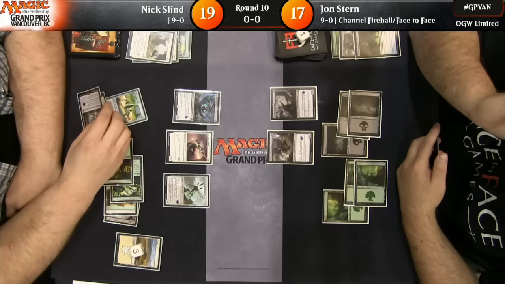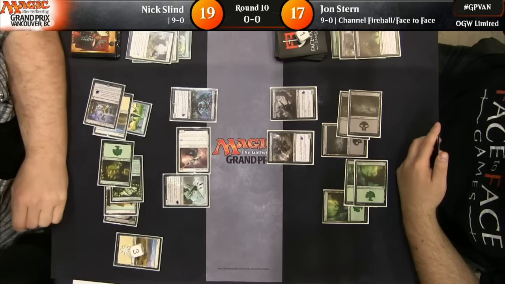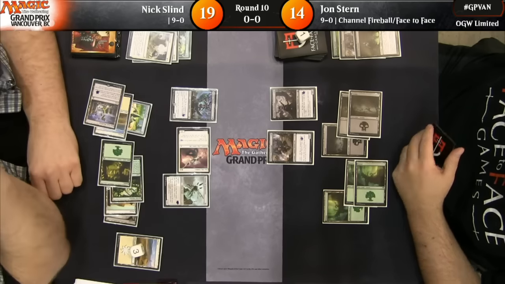Yeah. You know, it's funny because we've really hit a nice little stall point here as Nick's able to keep attacking in the air for 3, but John has his card draw engine online.